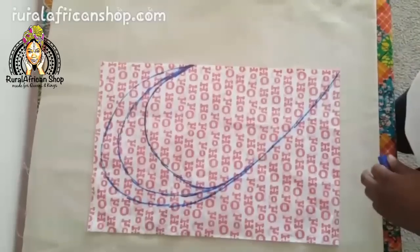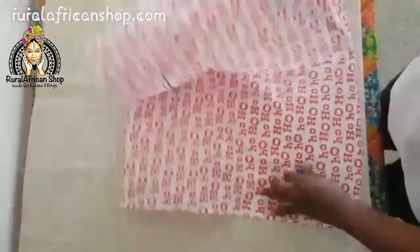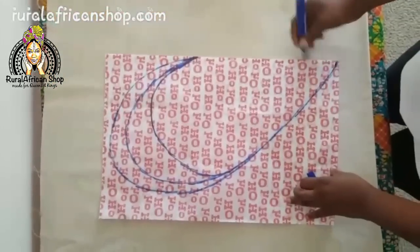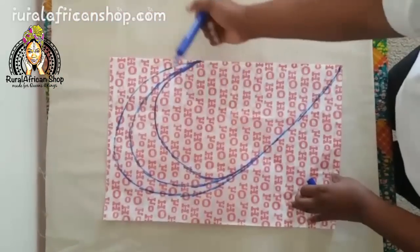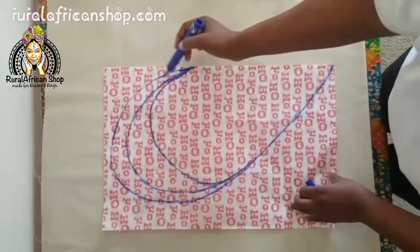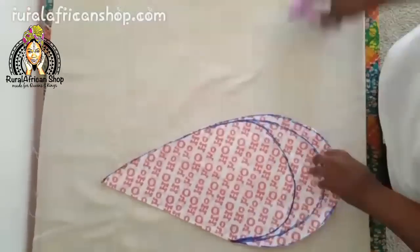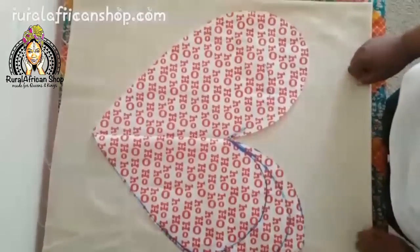So let's get started. You're going to draw your heart up. I folded this in half so that I can cut my heart out uniformly. I drew so many different shapes, each a different size, so you can decide whichever one you want. Okay, so now we have our heart.